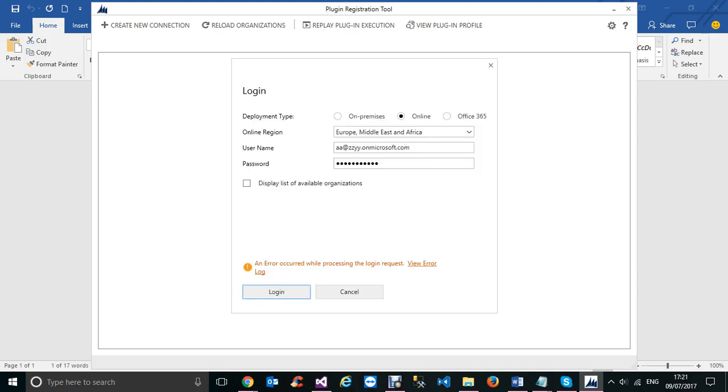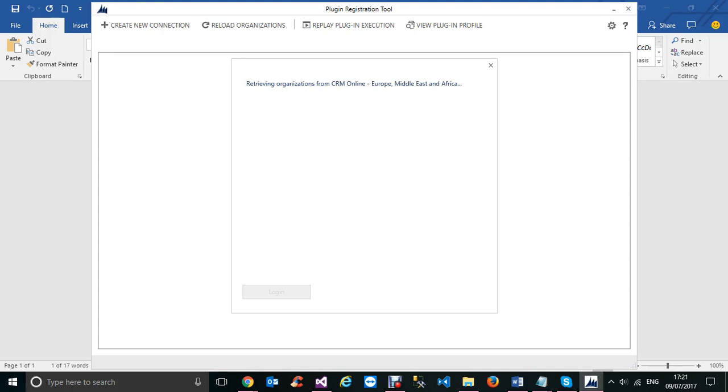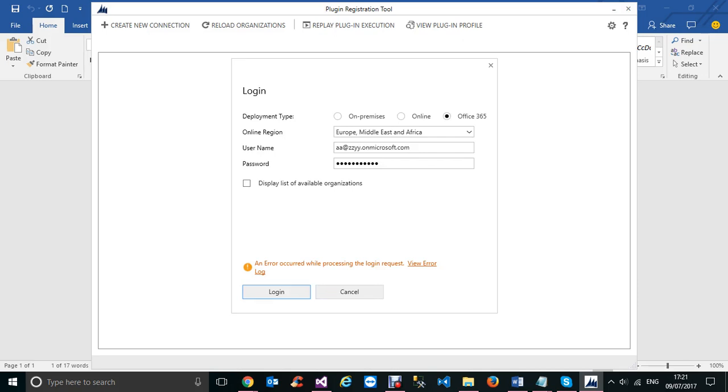What is this? Maybe the password is wrong. Anyway, we'll connect this.